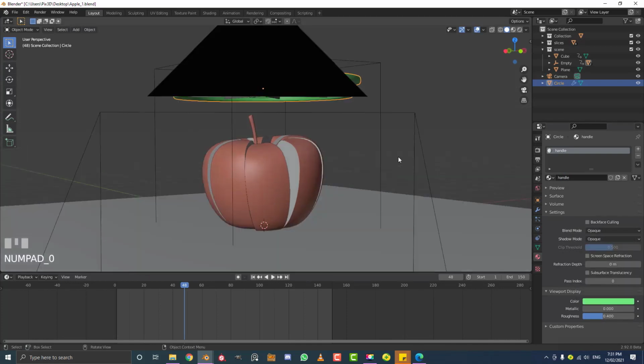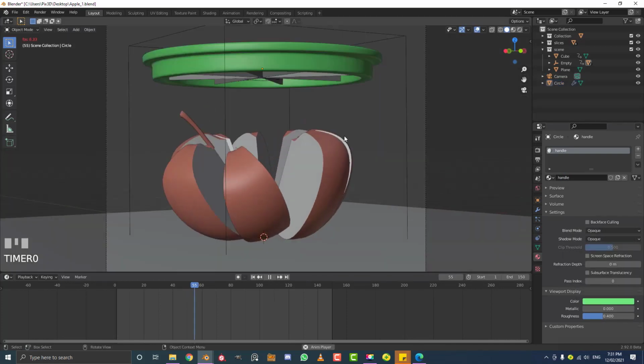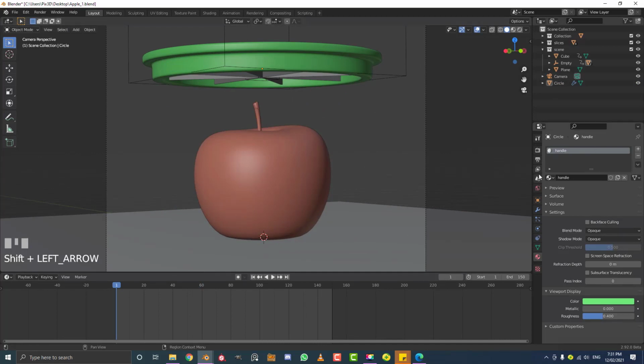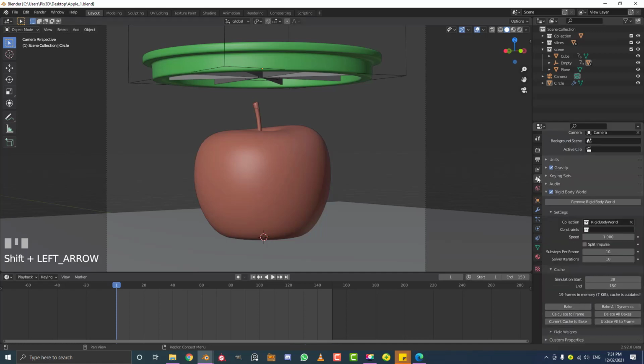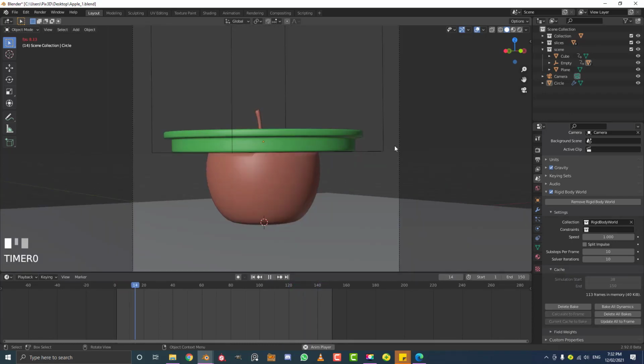Okay, so now we have all of the modeling done. Okay, so let's just quickly cache this out as well. So just go File, first of all, just save it. And then you can go over to your cache here. And you can go your rigid body settings. You go down here to the cache and you're going to hit bake. And it's going to bake all of this out for you. And that means we're not going to have to run it from scratch every time. This simulation is going to be baked into this blend file. So there we have it, just like that.